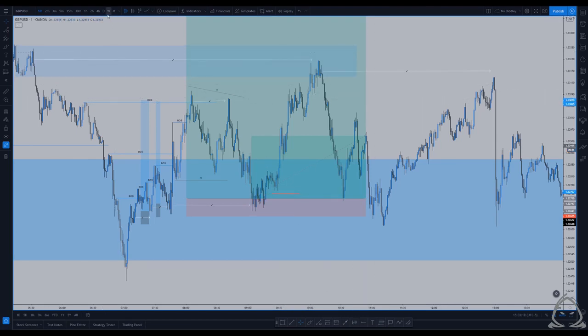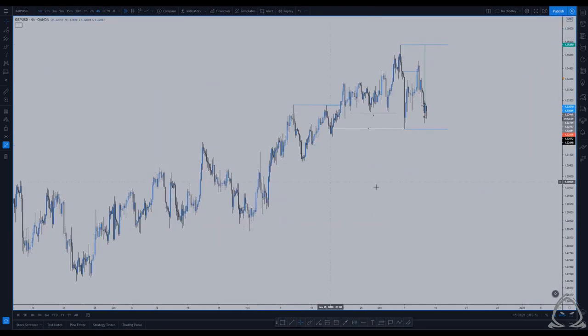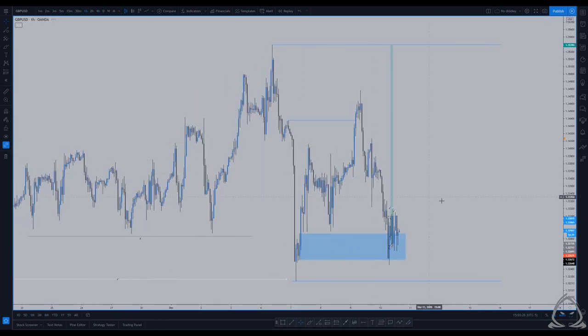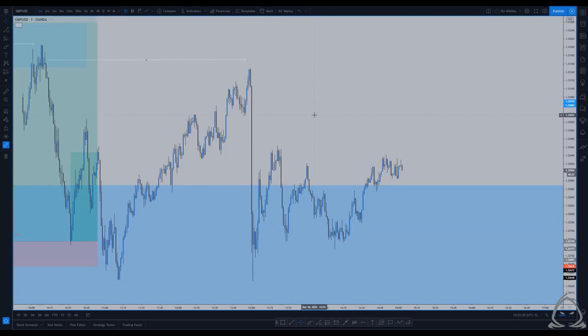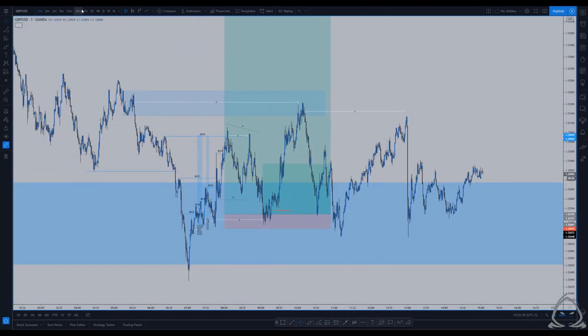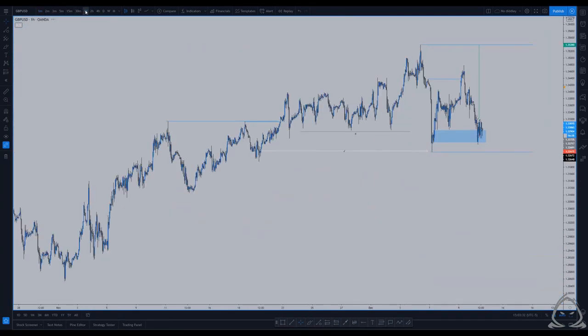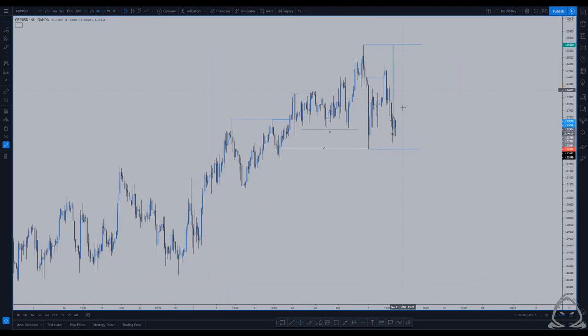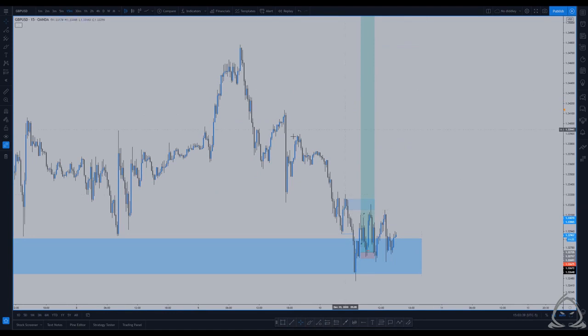But always, always, always the emphasis is on the higher time frame, where we've come from and then the entry comes. Because we're really only spending time on the lower time frames when we're looking for entries. Besides that, we should be on the hourly chart, the 4-hour chart, really getting an idea of what price is doing. Because when it's caught in a range, there's not much happening. You're going to get caught in so many trades, you're going to get caught with your pants down. And you don't want that.